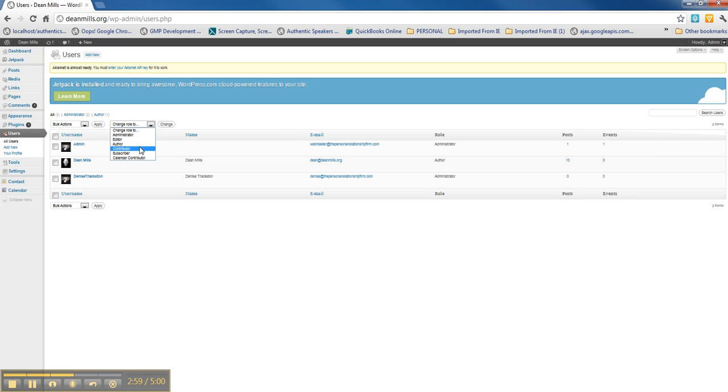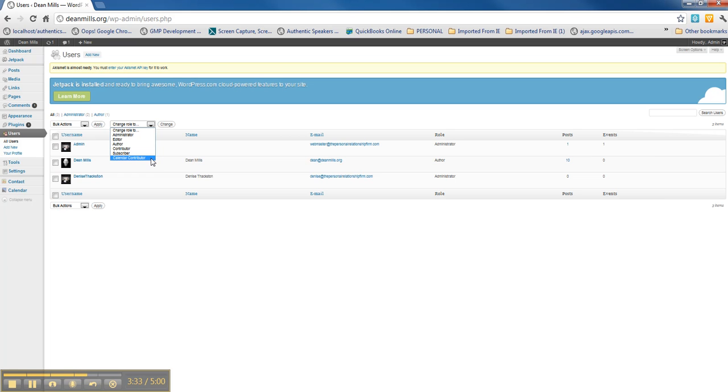The next category is contributor, and contributors are, for example, if we had created a blog that had multiple users and you had someone who was going to be writing columns on a particular topic, we would set them up as a contributor. And then subscriber, that's basically your fans. One of the things that's nice about a WordPress site is that people can subscribe to it. So when you add information, it pings them and they keep up to date with, in this case, Dean's events and concerts.